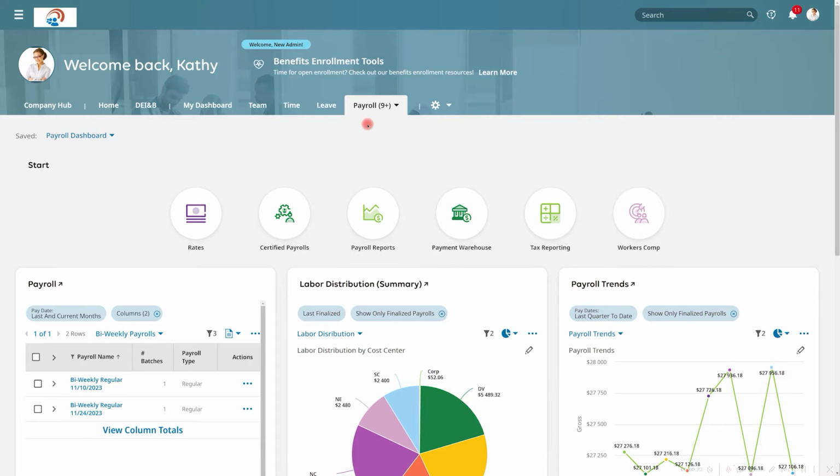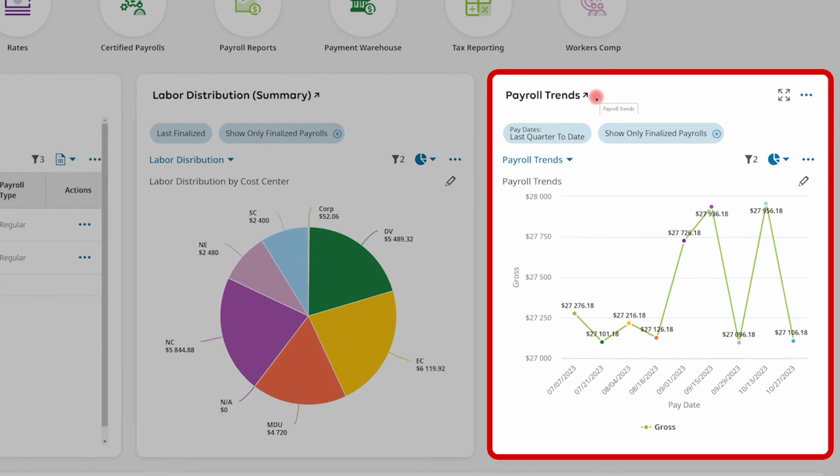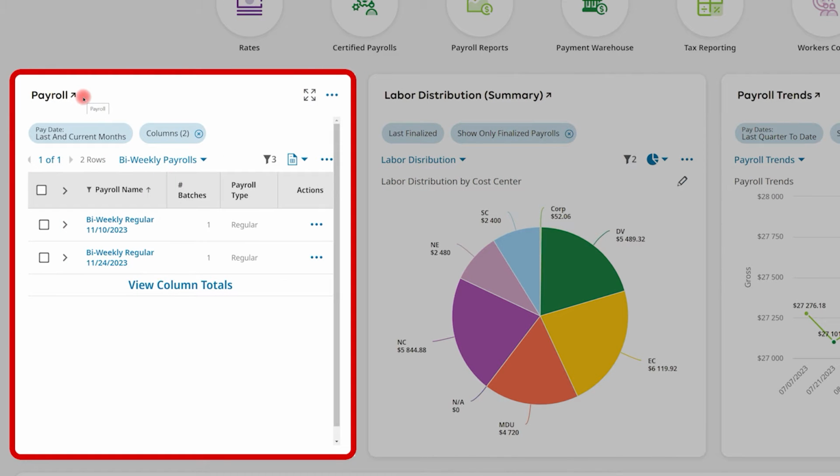Here on your payroll dashboard, you can create functional charts to drill down into your payroll information. And keep in mind that you can determine what reporting and metrics you would like to have available right here at your fingertips, which can then be displayed here on your dashboard. In this example, you could have a chart showing you insights into your payroll trends over a period of time. You could also have a chart that is breaking down labor distribution across various cost centers within your organization. In addition, you can also use this payroll report to easily see which payrolls need to be processed directly from your dashboard. And right from this payroll report, you can kick off your payroll processing.